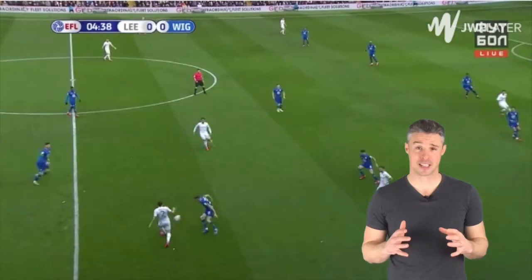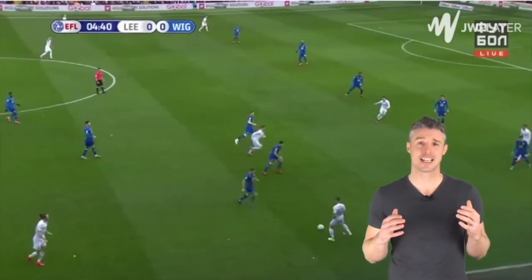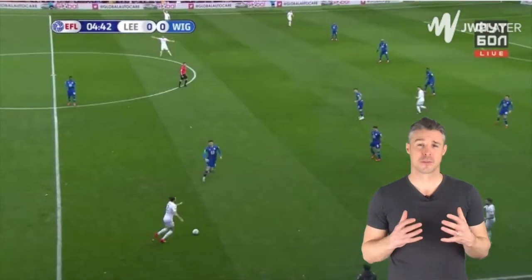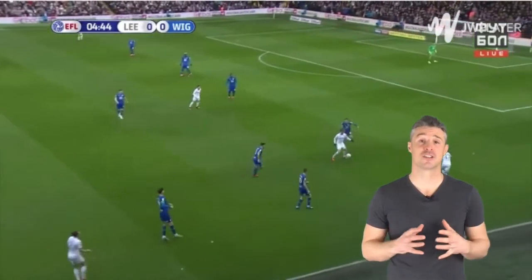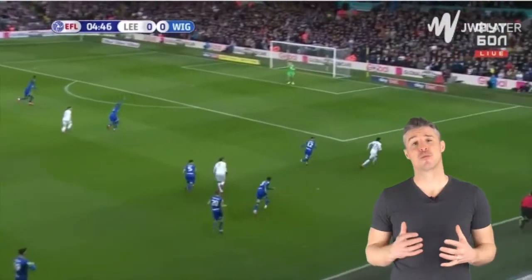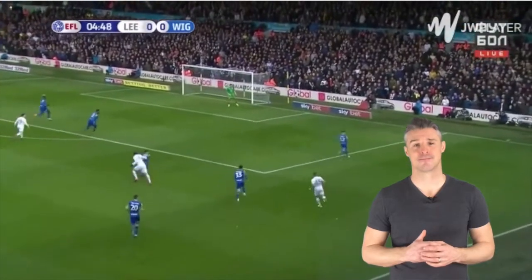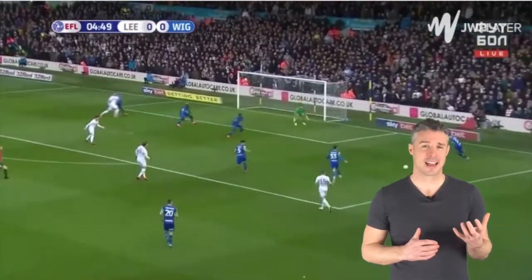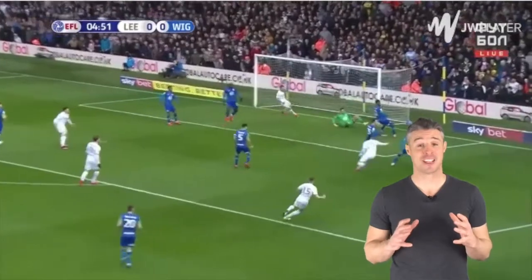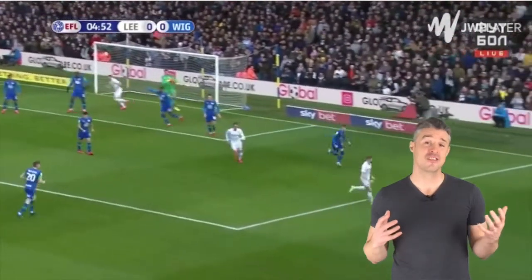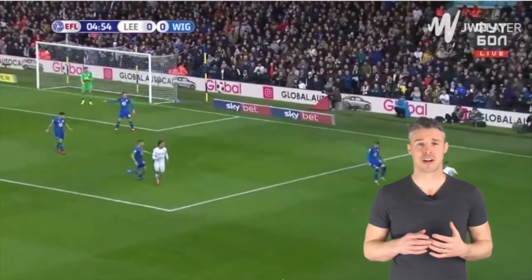Before you go on to the next lesson and the next principle of play, take a look at your worksheet. There are 3 questions there for you to answer, or at least consider, to help you with your next coaching session. Ask yourself, how do you instruct your players to penetrate the opposition lines? Do you go through, over, or around?